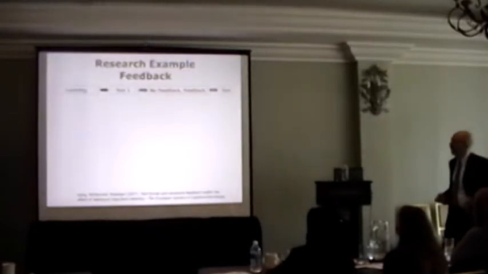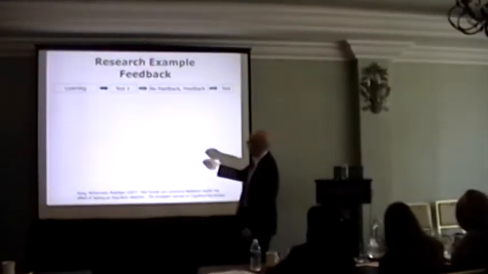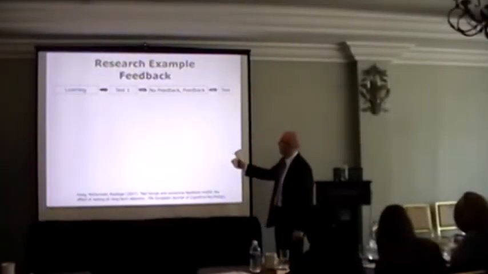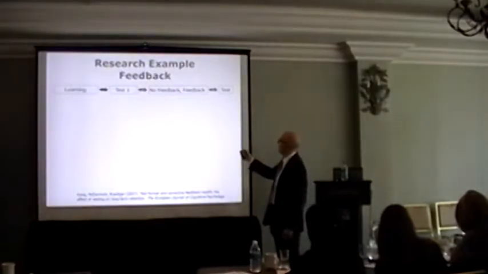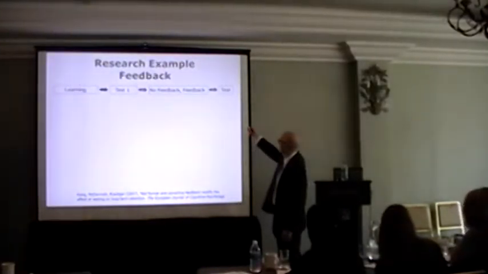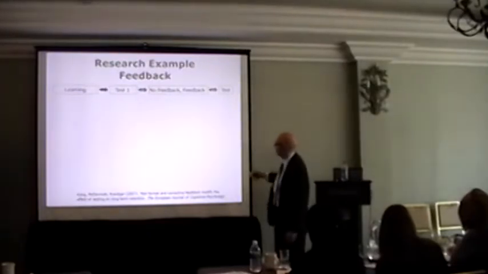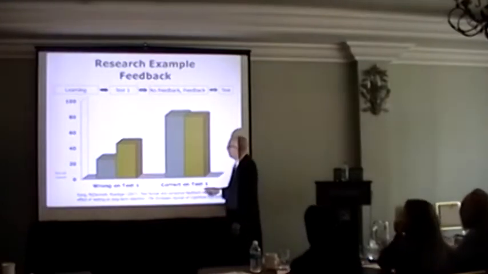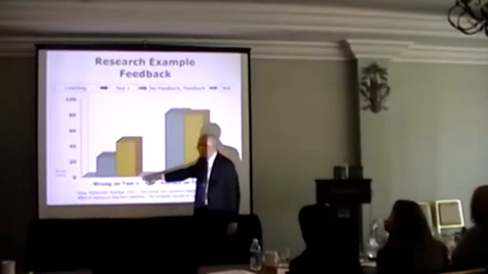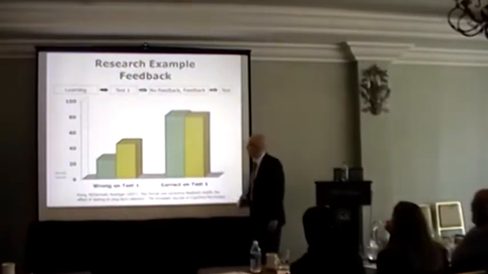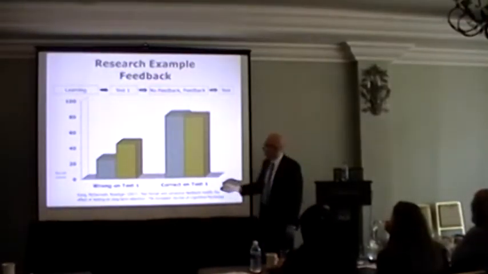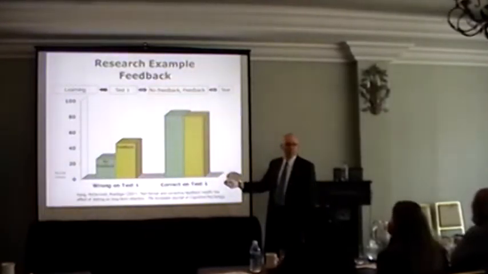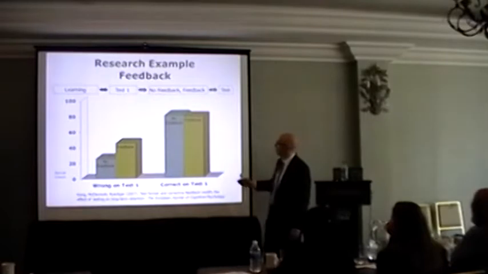And here's the research on why. The research is a little complicated. So first we give them learning materials, they learn. Then we test them, test one. And then we give them feedback, either no feedback or feedback. And then later we test them. And the results that I'm going to share with you are the results of this final test. Okay? So either they're correct on test one, or they're incorrect. And these are the results from this test. So you can see that if they're wrong on test one, feedback really helps. If they're correct on test one, feedback doesn't help.